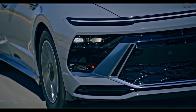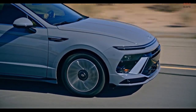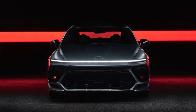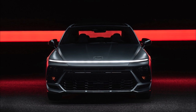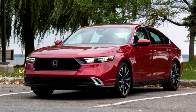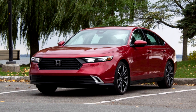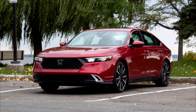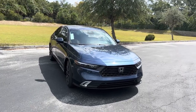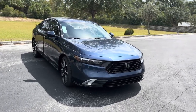In summary, the Sonata's mid-cycle refresh comes in the form of updated front and rear bumpers, new headlights and taillights, as well as big changes for the inside. It focuses more on standard features compared to the Accord, unless you go for the N-Line trim. The Accord was redesigned last year and is arguably the most attractive it's been in generations. Inside, the Accord offers two roomy rows of seats and all the infotainment tech, but what makes it great is its refined road manners.